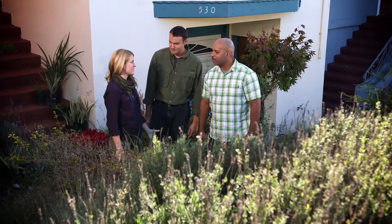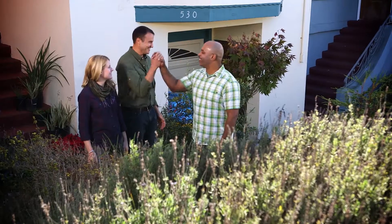My name's Kate Reamer, and I'm a landscape designer in Los Angeles, California. This is my first time in San Francisco, so I'm blown away by the architecture. My name is Jesse Brough, and I live in Portland, Oregon. I own a design-build company up there. My passion is to do landscape for folks that's going to draw them out into their yard, so I'm just ready to hit this thing — I can't wait. One of the things I want to make sure when we're done with this project is that we create something that can really be maintained by them long-term — easy maintenance.